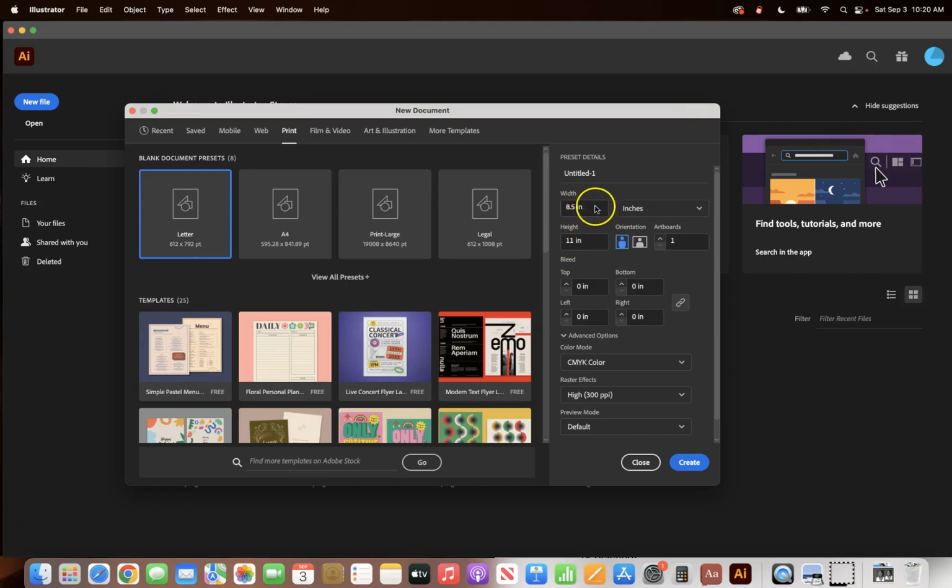If that came up by default, fine. If not, you can just swipe your cursor across here and put in the information. If you decided, no, you actually want the width to be 11 and the height to be 8.5, then you can flip-flop this orientation thing here. Now, for probably the last dozen years, you have an option of having more than one artboard in the program. So just to show you what that looks like, I'm going to switch this up to 2 artboards. We're not going to worry about bleeds right now. I'd say more often than not now, you probably want to be working in RGB.